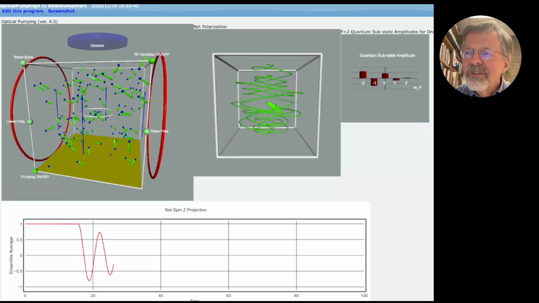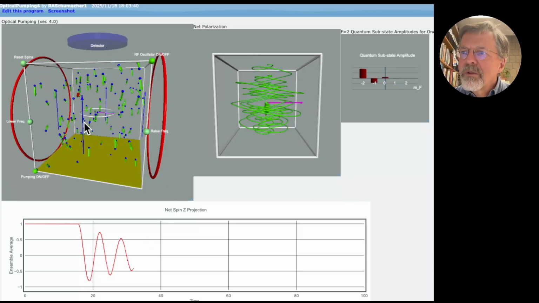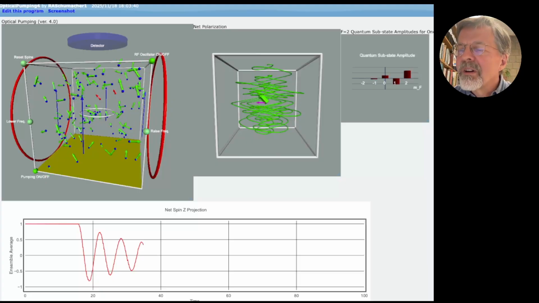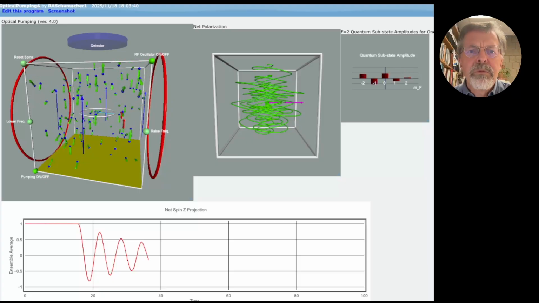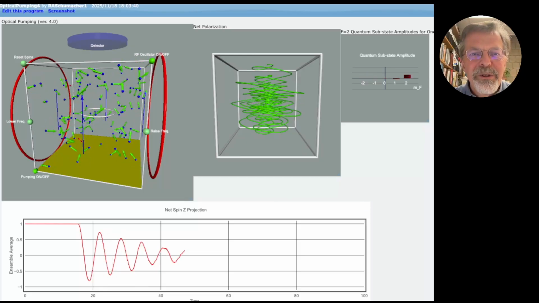Okay, so this is the phenomenon we're chasing here. What's happening is that as the spins are precessing, the light is striking them. Those are the little red flashes up here that indicate the spins being struck by incoming circularly polarized photons. And so they start to get out of step with each other on account of that. So the net polarization doesn't go all the way from +1 to -1, back up to +1, back down to -1, but it dies out slowly.